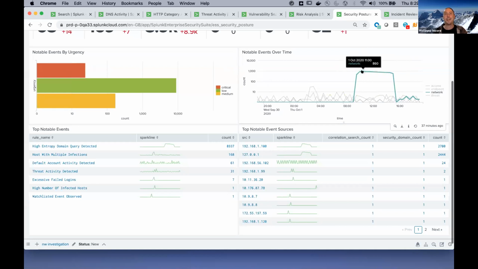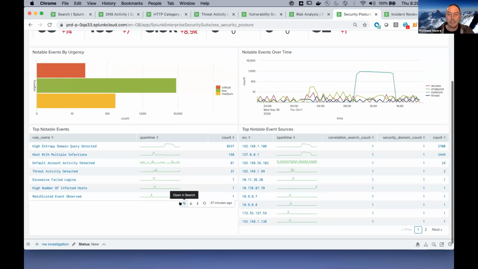They are those high entropy domain names that were coming through from George's environment earlier today. And I actually quite love these two panels down the bottom. They don't look like much, but when you look at the patterns that start occurring, we can see the top notable events and the sparkline showing which ones may have happened at the same time, indicating something may have occurred or something may have begun or ended at that time.